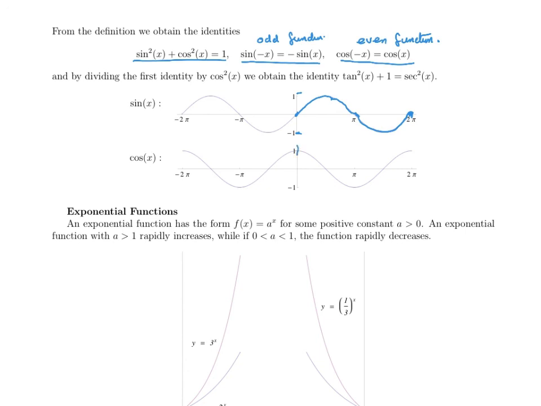Likewise, cosine has symmetry in the vertical axis, and cosine completes a wave from crest to crest for x in the interval from 0 to 2 pi, and then that wave is repeated on every other interval of length 2 pi, starting at some multiple of 2 pi. And we can figure out one more very useful identity here. By dividing this first identity by cosine squared, we get that tan squared plus 1 is secant squared of x. So these are 4 identities that you should keep in mind when you're working with these functions.